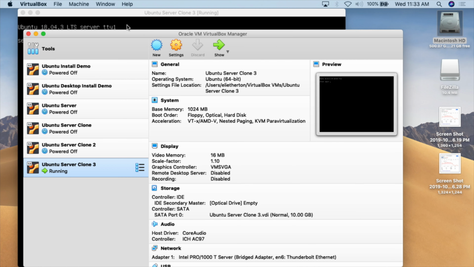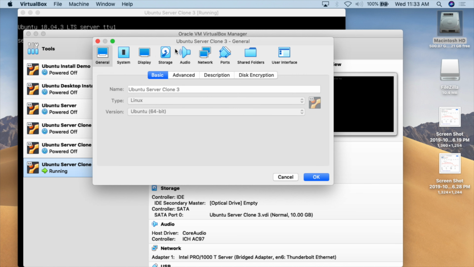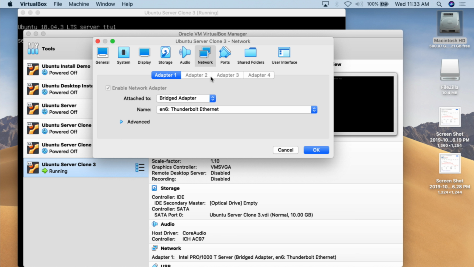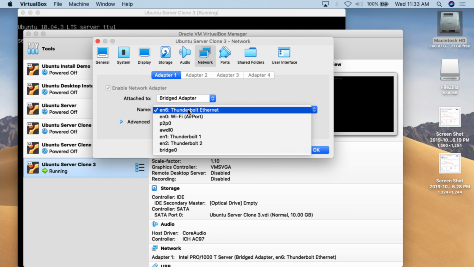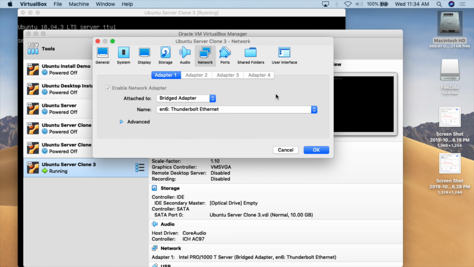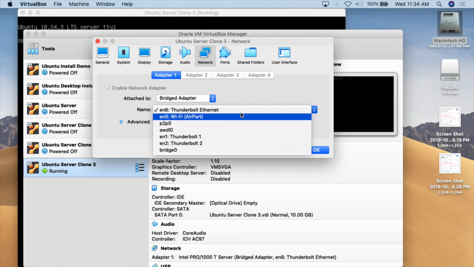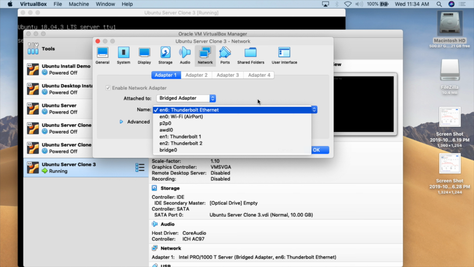So here we are at my MacBook Pro. As I've talked about before, I have VirtualBox installed. I just want to go over to the settings for a second and show you. If we click on settings for the virtual machine and go over to the network, we can see that I still have the bridged adapter, the same setting I've been using for these last few demonstrations. But if we go down to the name, we have Thunderbolt Ethernet versus the Wi-Fi. For me to do the demonstrations I'm showing you today, I needed a hardwired network connection. If I tried to use the Wi-Fi adapter for the bridged adapter, it just failed out.